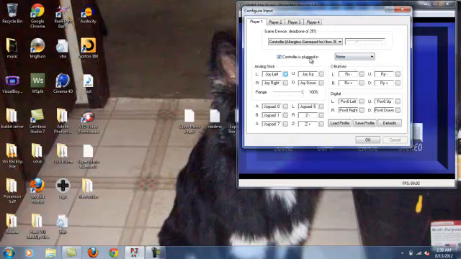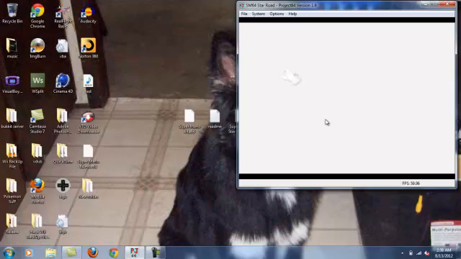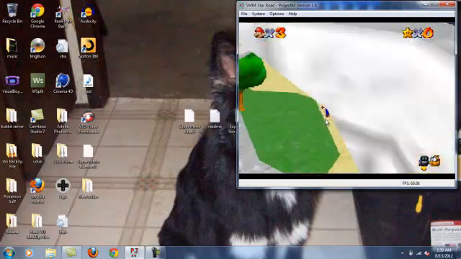Make sure controller is plugged in is clicked, or I think it is. I think it unclicks if you undo it. But go ahead and do it however you want. So yeah, save it and everything. Hit OK, and you can actually start it up here. I'll just do a startup real quick. And see, there's Yoshi and everything, so it does work.